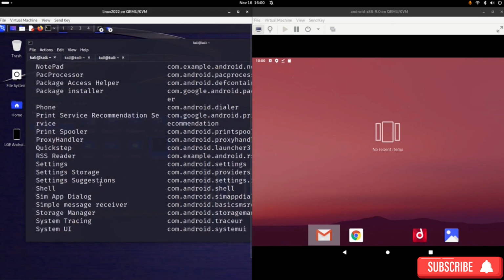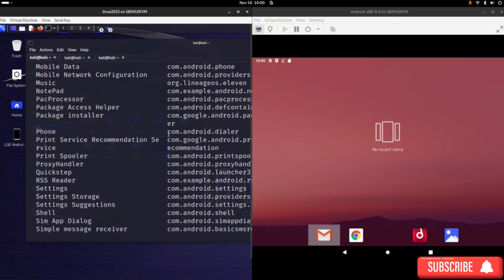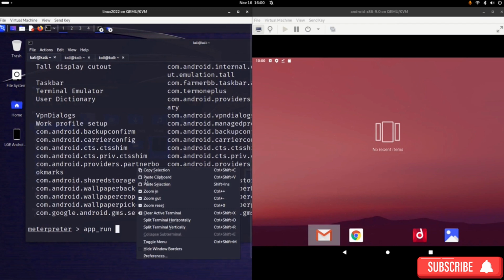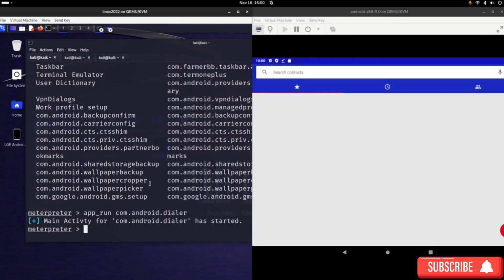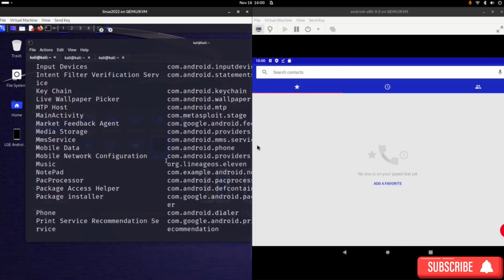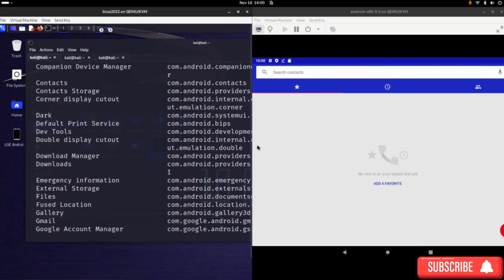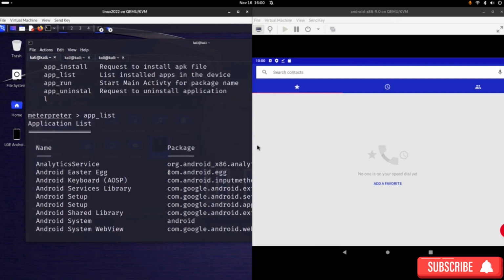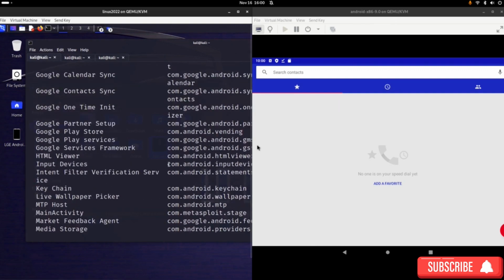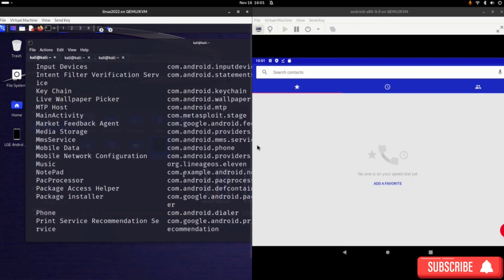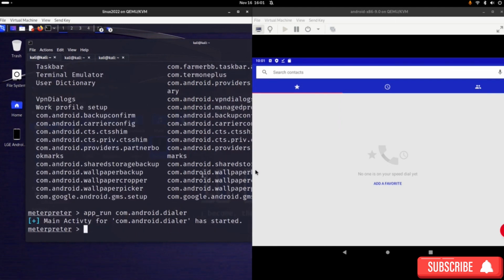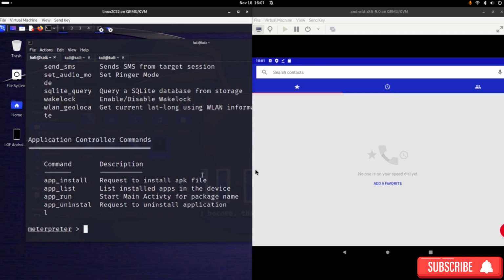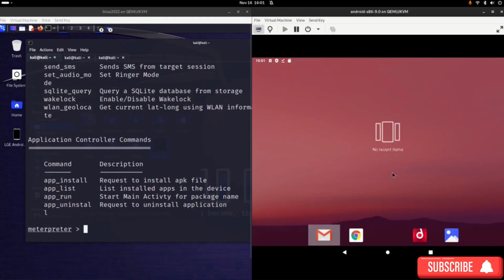So let's see if there's something, for example, the phone dialer. We would copy this, paste and press enter. And you'll see now it starts the phone dialer for calling phones. And of course you can start anything you want. Maybe to start something else, you could just pick the name and start it. And you would just copy it and paste it, and it would start the app. Now, let's close this thing here.